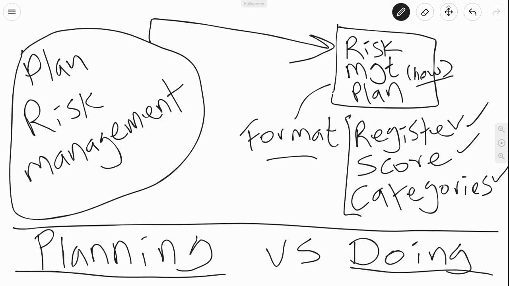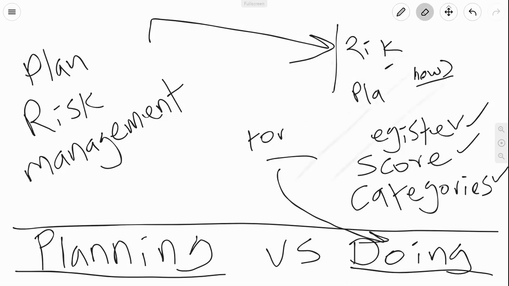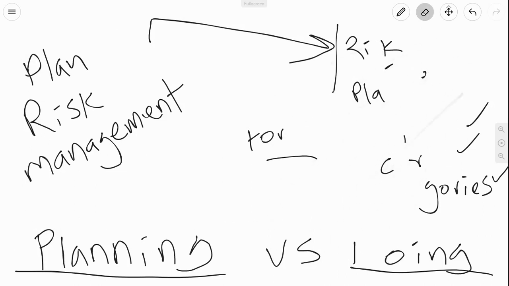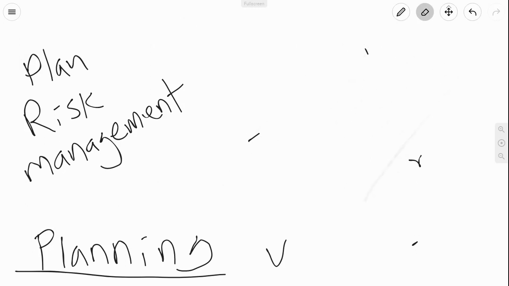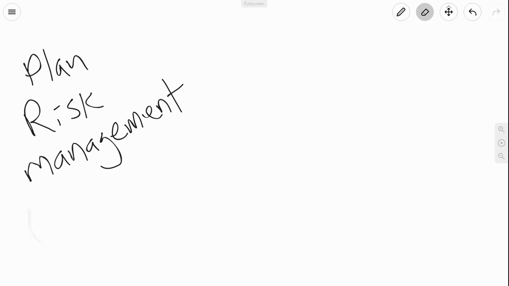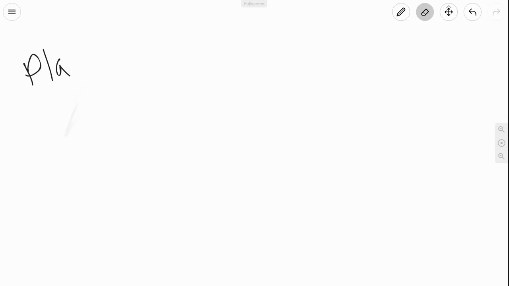And to do the doing, guess what? You need the format as an input. Or you need the tools that you've decided upon as a tool and technique. So let me give you another picture here to make it even clearer. Because when you think about these things, you have to think about planning versus executing. Planning and executing could contain the same topics, the same surrounding information, but in one process, all you're doing is planning. You're not doing.